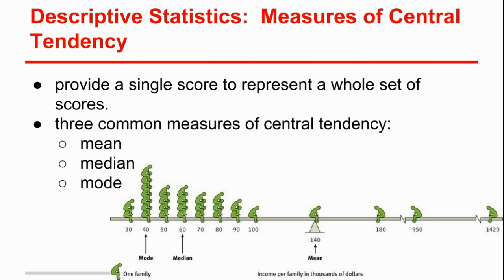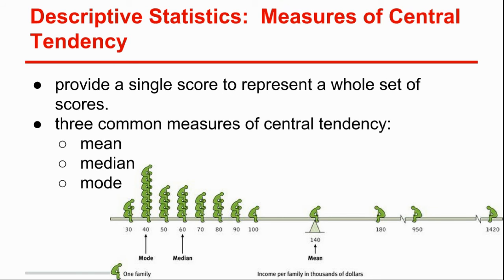So what we have here in this graphic is the income per family in, say, a small town. And what it is demonstrating is some of the limitations of using the mean when there are what we call extreme outliers. And what I mean by that is if you look at this graphic, most residents fall between $30,000 and $100,000 in their income each year. But there's a few outliers that make much more than that.